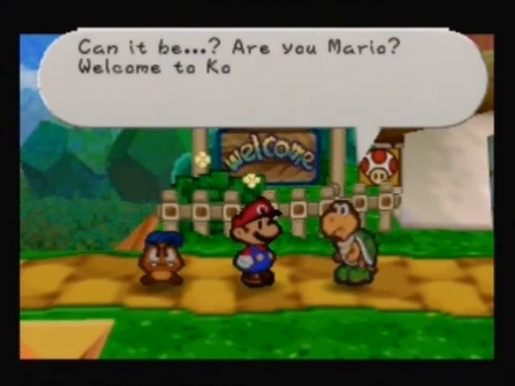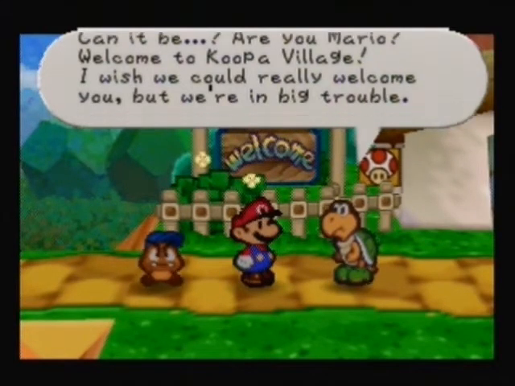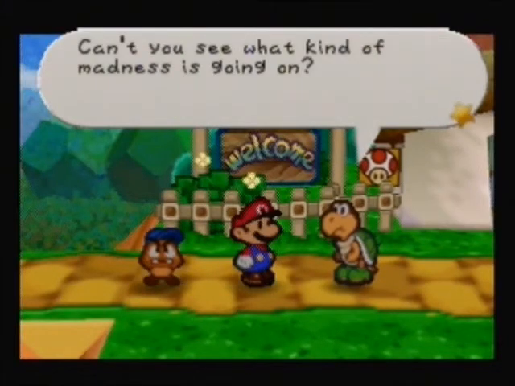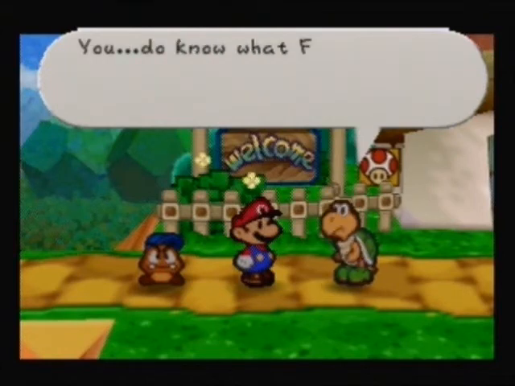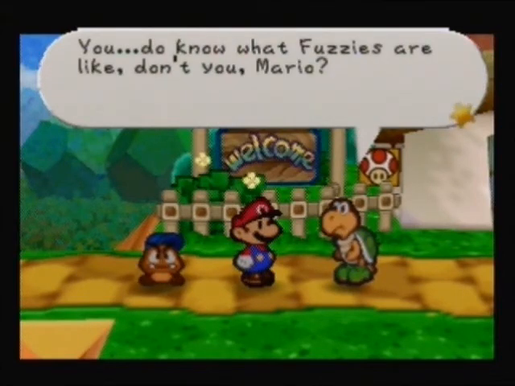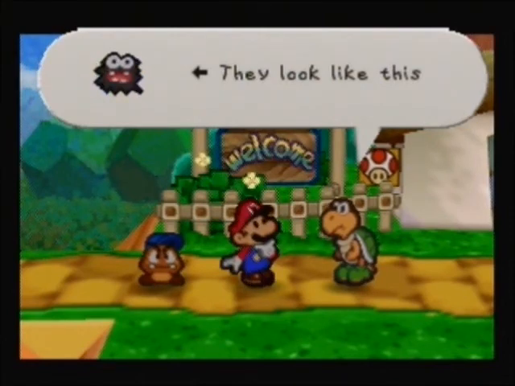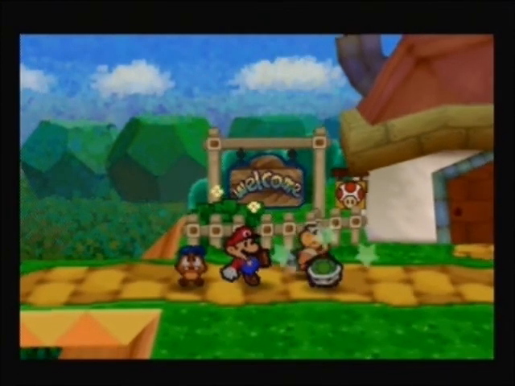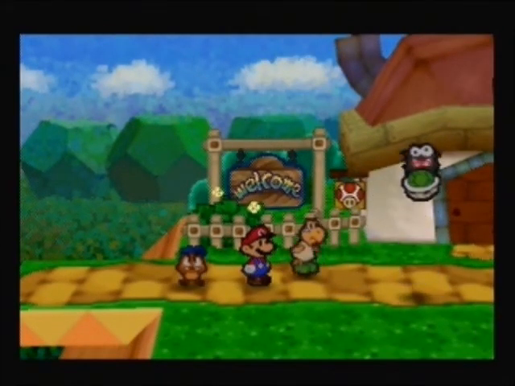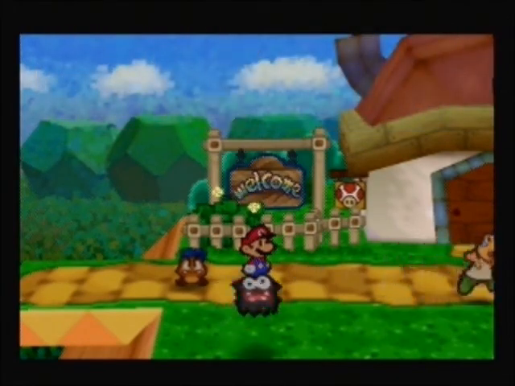Can it be? Are you Mario? Welcome to Koopa Village. I wish we could welcome you, but we're in big trouble. Can't you see what kind of madness is going on? The village is in an uproar because of the fuzzies. Oh, fuck, I hate fuzzies. You do know what fuzzies are like, don't you, Mario? They look like this, and I really hate them. I really do. I mean, I hate these guys. Mean guys. They're really naughty. Oh no! Stupid fuzzy, get back here with my shell!